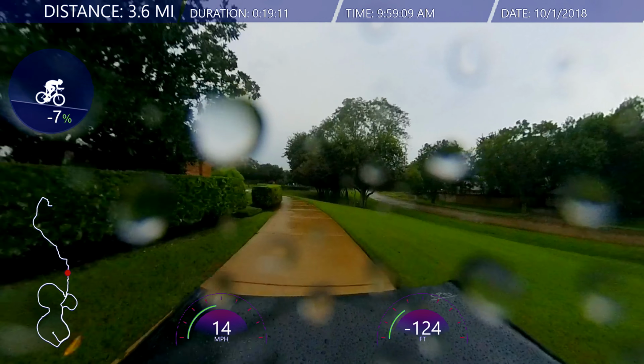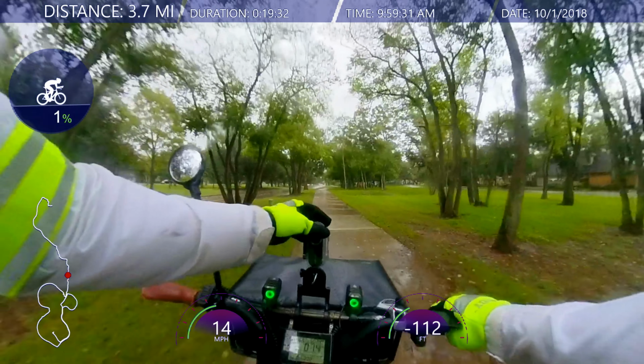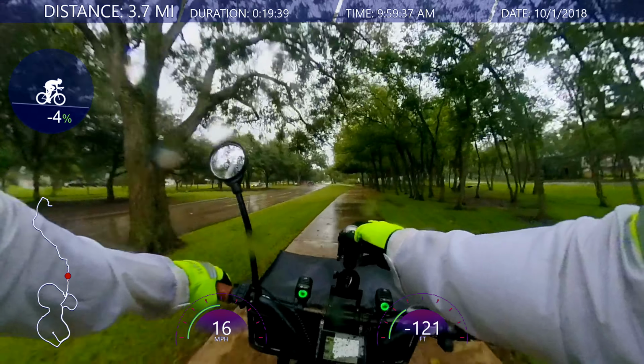All right, I'm going to go down to pedal assist 3. Now be careful on your front brakes. You probably don't want to pull on your front brakes too much. You'd probably pull more on your rear brakes. Let's see how things work out here.